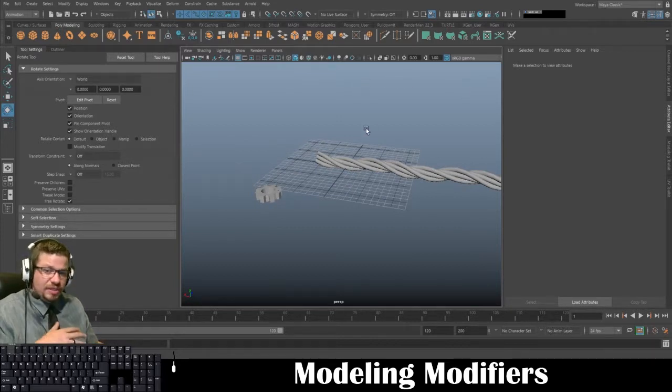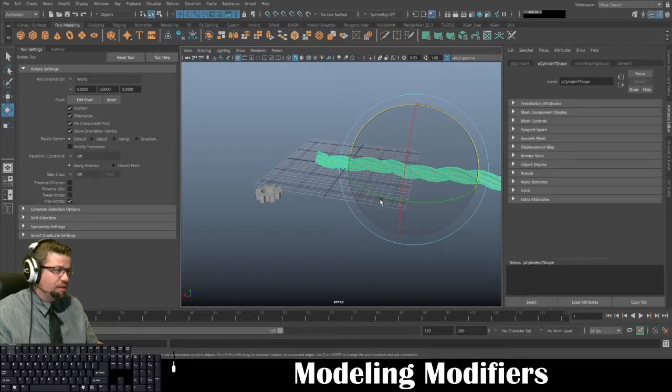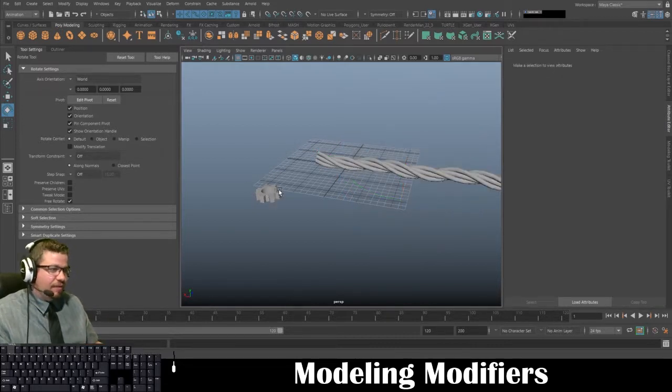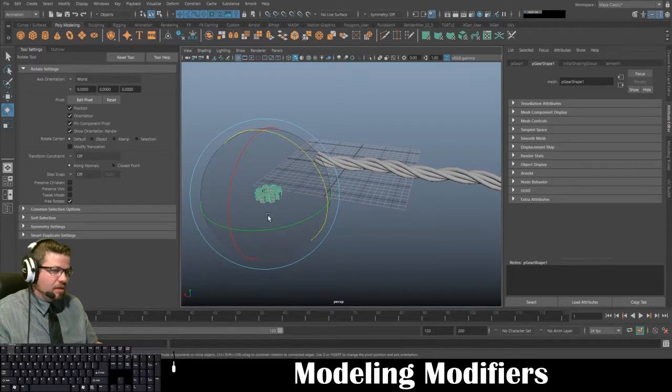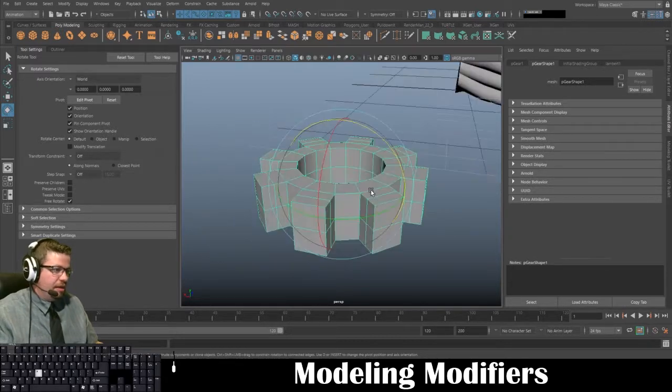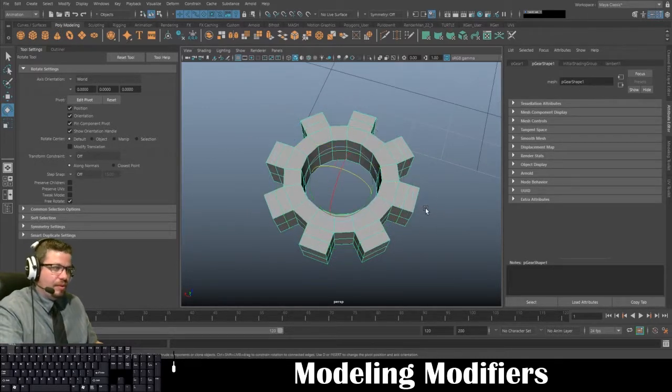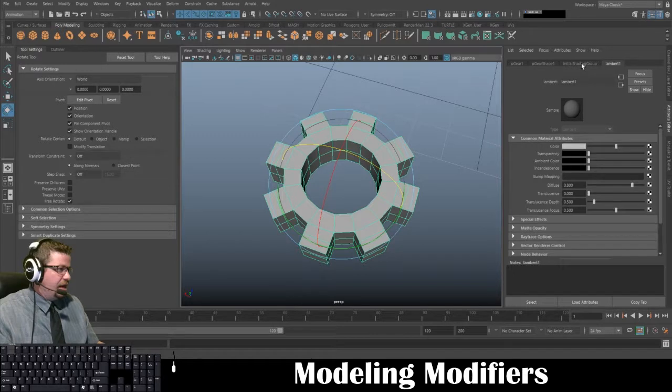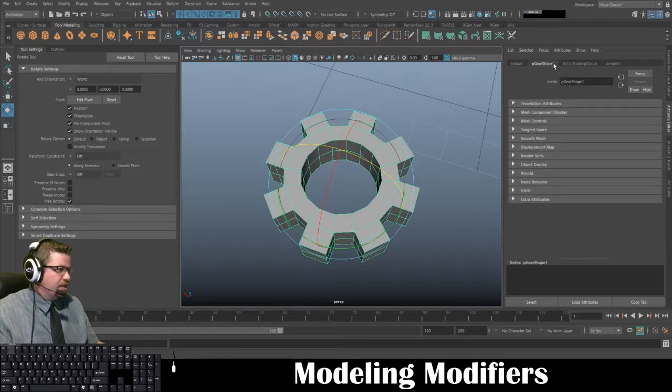I've talked about this in so many videos, but it's really important. What we've basically done is what is called baked down that information. We've just baked the information down. So now if I click on our gear and zoom in on it real quick, you'll notice that I don't have any of those attributes I can play around with anymore.